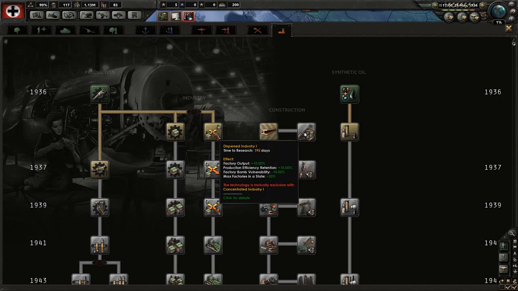The other way is a dispersed industry, which instead of having everything in one big huge factory and being very efficient, has a lot of subcontractors, but it allows you to be more resistant to bombing. We're going to do that.